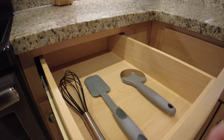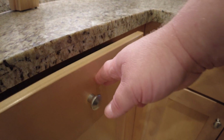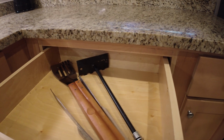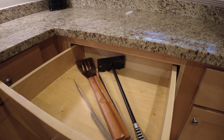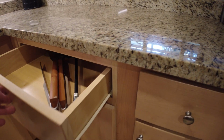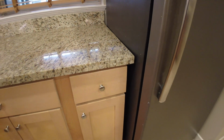Some more utensils here, spatula, whisk, and look at that, a pizza wheel. And here's where you'll find your grilling utensils. So good thing we'll see here in a little bit. I'll show you why you need those in the villa. Nothing in there. And I'm willing to bet there might not be anything under here either. Nope, that's empty, and another empty one. So if you're looking for some storage for maybe some groceries you purchase, well, you got plenty of room here.